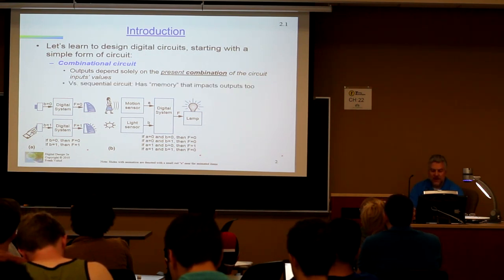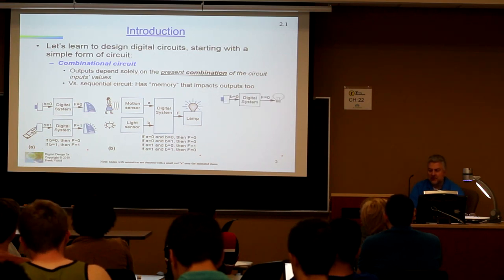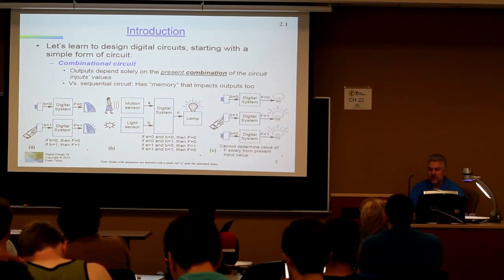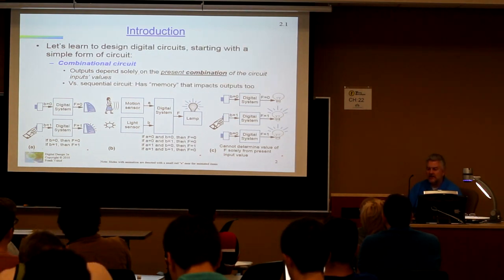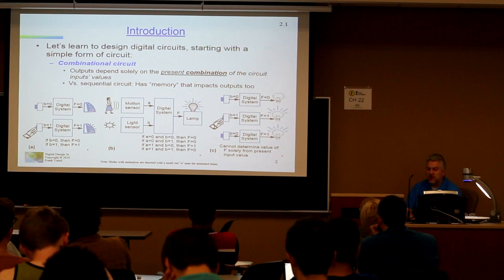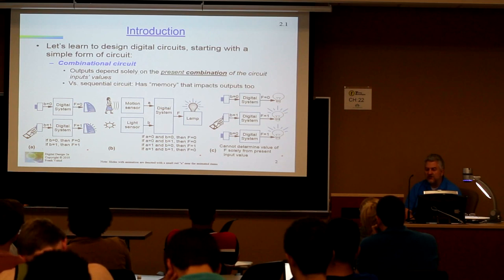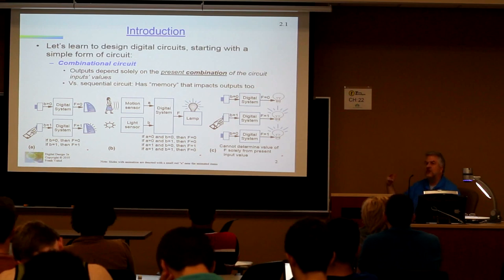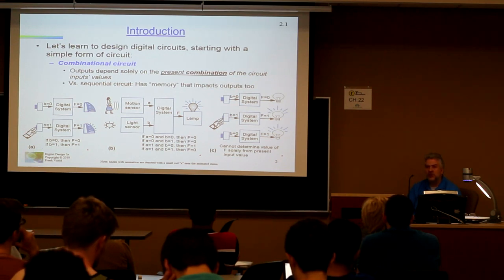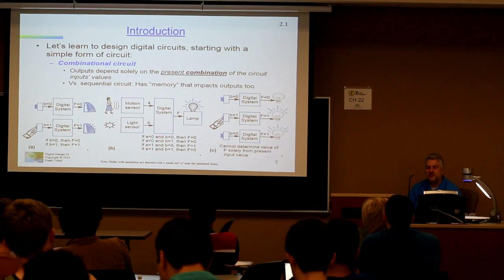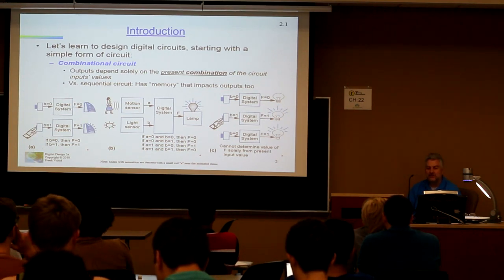And then you could also have another digital system associated with if we push a button, then it doesn't light. When you do push the button, it does light, but there may be a situation where the button is not pushed and it does light, and you can't really determine the value of F based on what the input is and only what the input is. So it might have some sort of previous state of button presses or so. And so that would be an example of something that is not a combinational circuit.